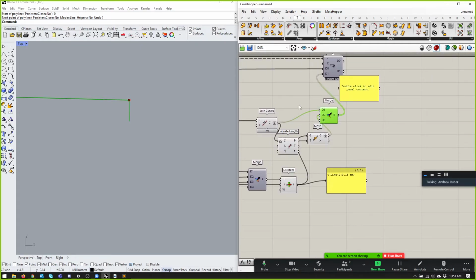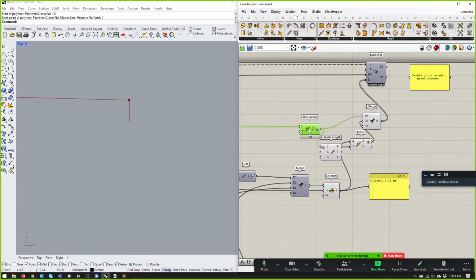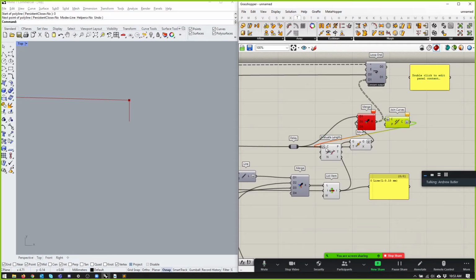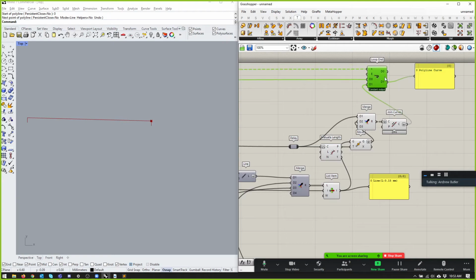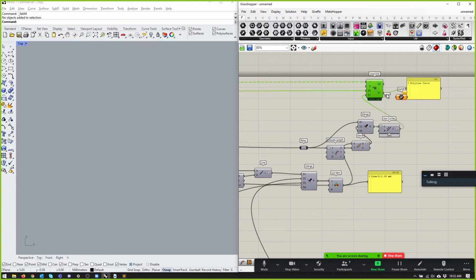We just need to make sure this is all flat. So actually, let's do the join after the merge. That will guarantee flatness. What that means is for D1, out of anemone, we end up with this polyline curve. I'll hide everything but that polyline curve. So that's moved the gutter to the end.